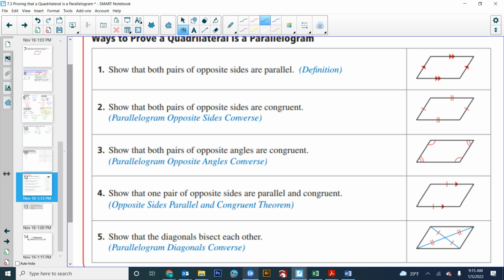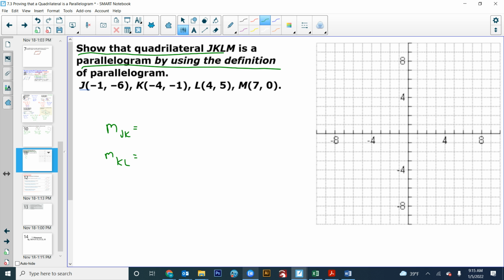This one's the definition. This was not in your guided notes. This was on a couple days ago. All right. So these 4 plus the one that I added that had to do with consecutive angles being supplementary. This is the shorthand version of those conditions. It's also in the book. You don't have to write it down again. You have it in your guided notes from last night that you wrote for homework. Does everybody understand how to show that it's a parallelogram by definition, by graphing it?